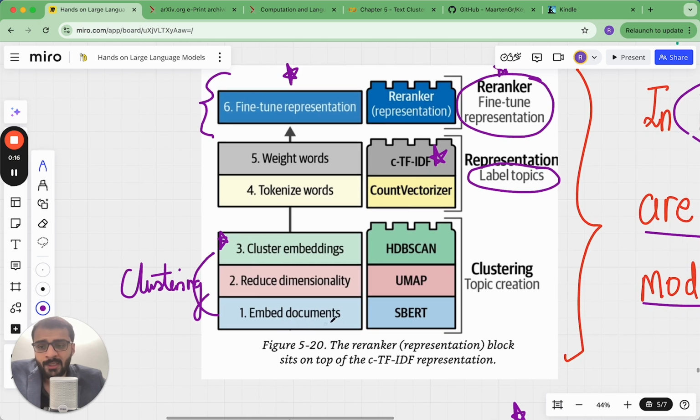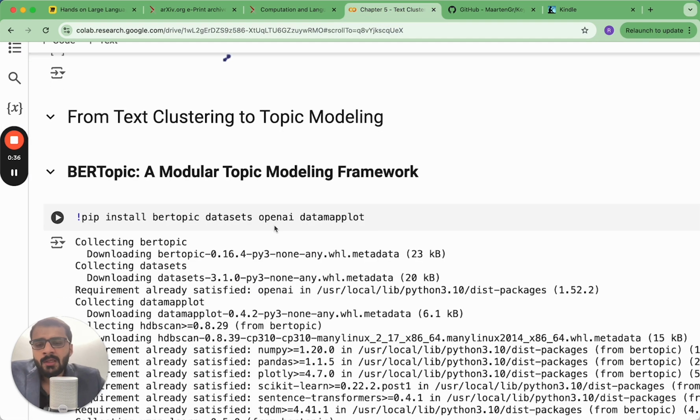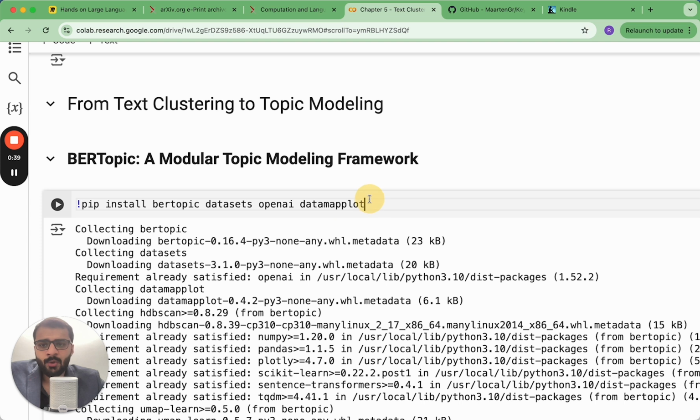First we have to download the dataset, then convert every document into a vector, reduce dimensionality, cluster the embeddings, then take it to a TF-IDF stage. That's what I'm going to show you in the Google Colab. I'm going to go through this part a bit faster because we have already covered it in the previous lecture. These are the packages which you will need today: BERTopic, datasets, OpenAI and datamapplot. The reason we need OpenAI is that later we are also going to integrate generative models with BERTopic. Until now I showed you representation models on the whiteboard, right? We are also going to integrate generative models later on.